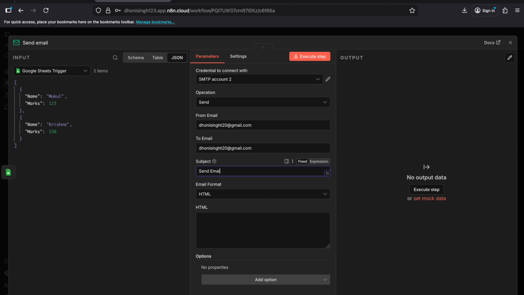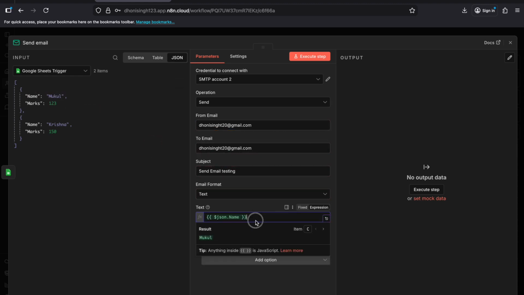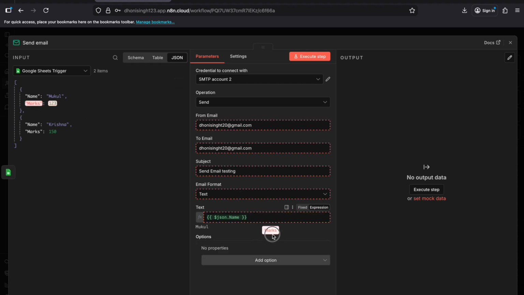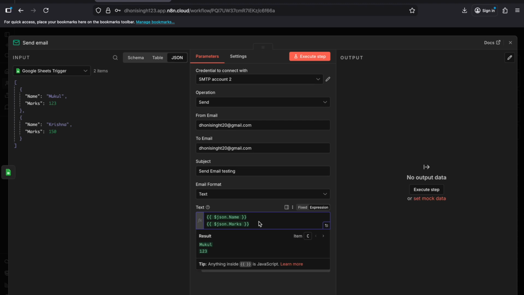At this point, the automation is built. Now we test it. You click execute workflow. This tells n8n to start listening. Then you open your Google Sheet and add a new row with some test data. You wait a moment. When n8n checks again, it detects the new row and the email node runs. If everything is set correctly, you receive an email automatically. No clicking, no manual work.